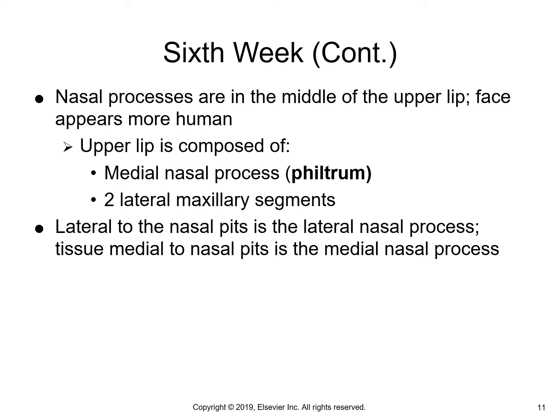The nasal processes are in the middle of the upper lip, and the face appears more human during the 6th week. That upper lip is composed of a medial nasal process known as the philtrum, and then there are two lateral maxillary segments. So lateral to the nasal pits is the lateral nasal process, and the tissue medial to the nasal pits is the medial nasal process.